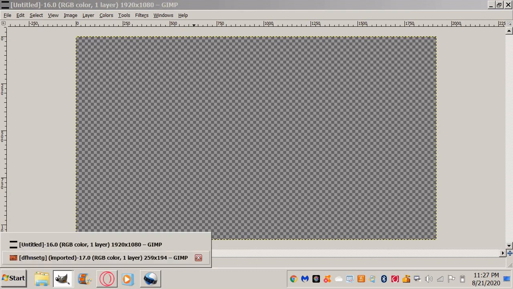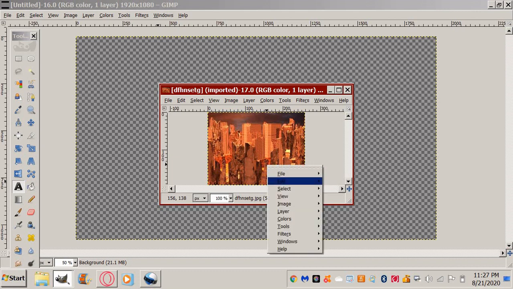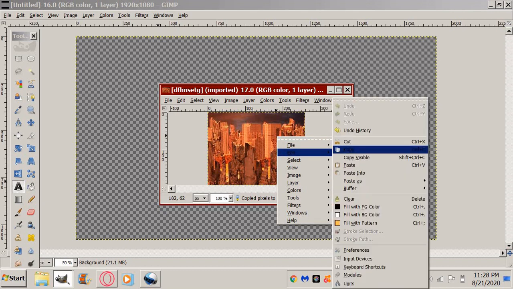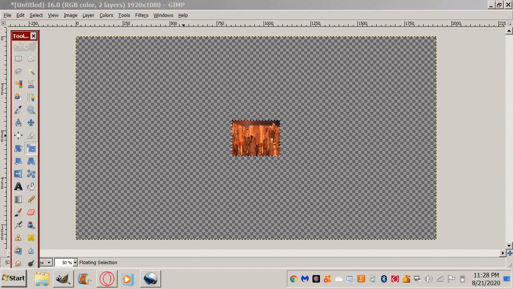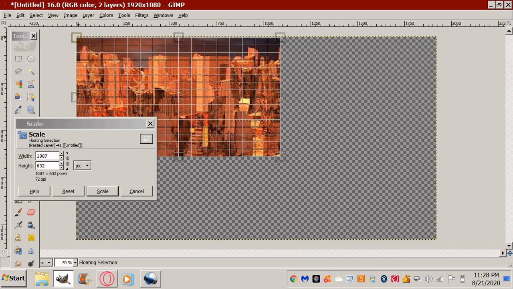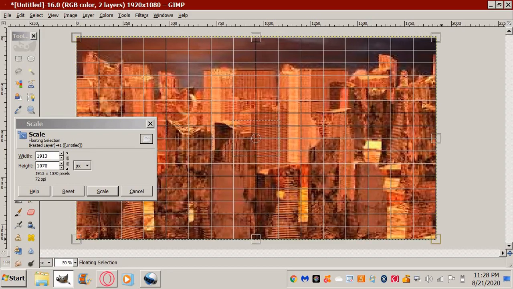Alright, so now that we have it right here, it opens in a brand new window. What we're gonna have to do is copy it, as I just did right here. I'll do it again. And we're gonna paste it onto this image. Since it's super tiny, you don't want it like that. You can go to the little tool over there, grab it over here, and make it 10 times bigger. And also 10 times worse looking. Jesus, that's low quality.